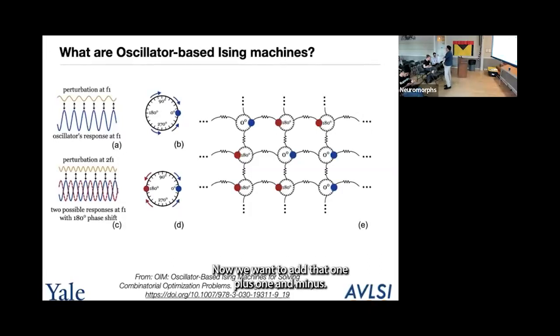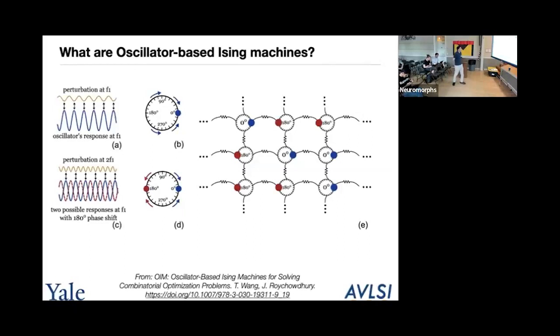Now, we want two values, right? We want +1 and -1. If you did this with a bunch of oscillators, they would all injection lock to the same frequency, and that's not that interesting. But supposing instead I put a perturbation at twice the natural frequency of the oscillator.